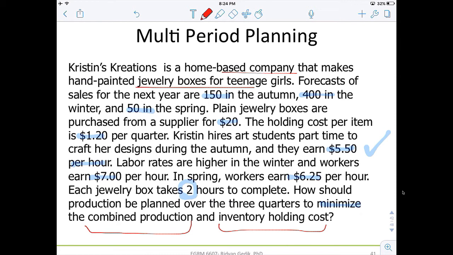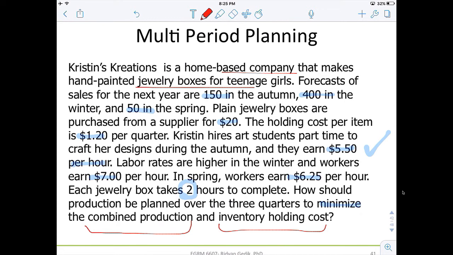Again, the first stage here is to define the right decision variables. So what are the decision variables? What are the things that we can control? If you take a look at this problem more closely, you have 3 quarters, and you plan for each quarter. What you are basically trying to decide is how much to produce in each quarter. And then you have the option to keep items in inventory. How much to keep in inventory, we don't know, and you can let this model handle that for you.